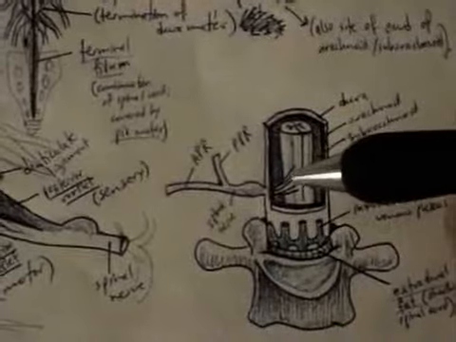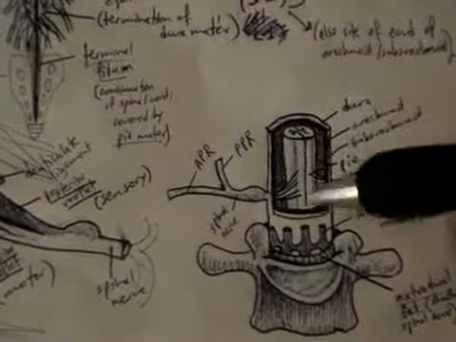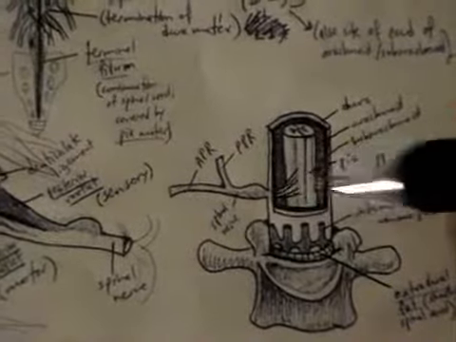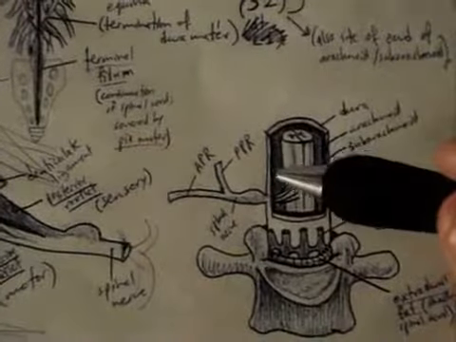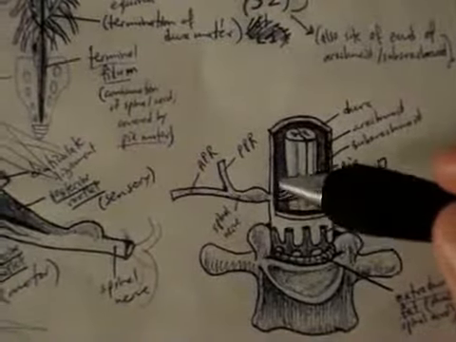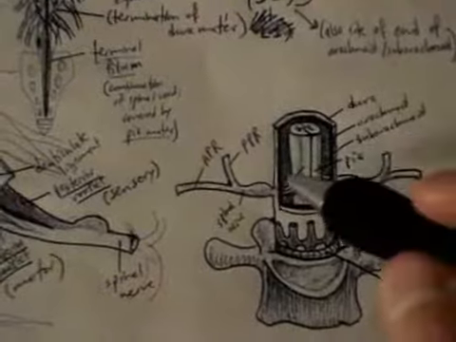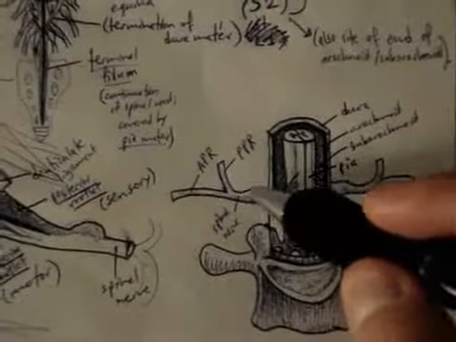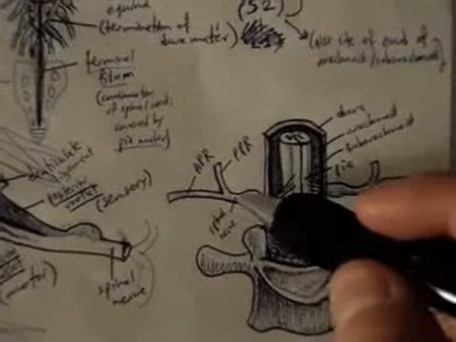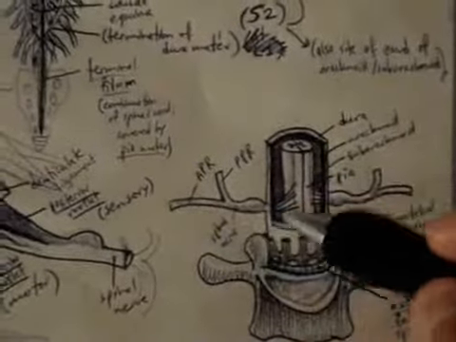So here is your spinal cord, there is the anterior median fissure, anterolateral sulcus, the anterior rootlets, then there would be posterior rootlets coming off the back, together forming the spinal nerve. There is the posterior root ganglion, posterior primarimus, anterior primarimus.